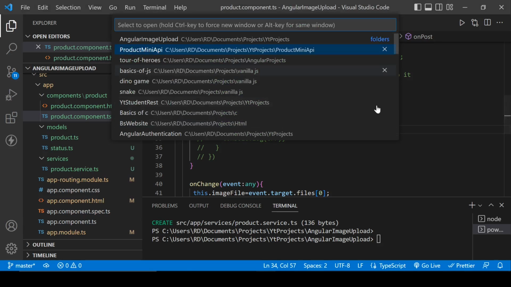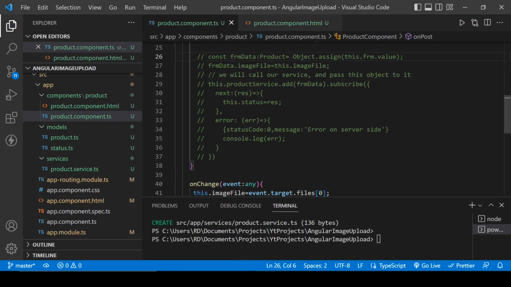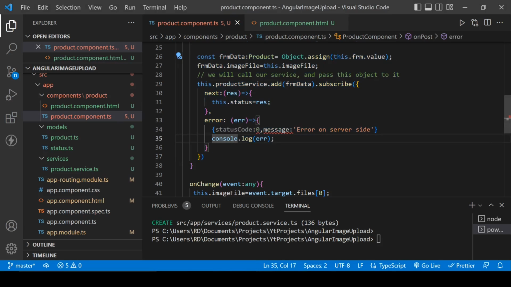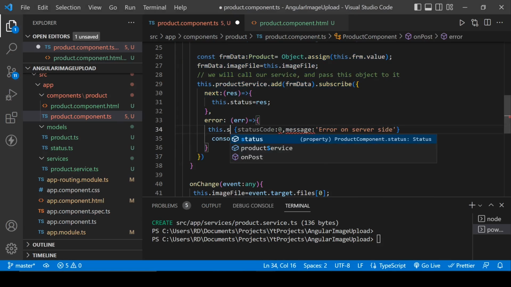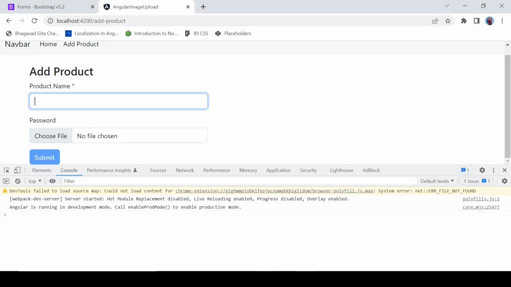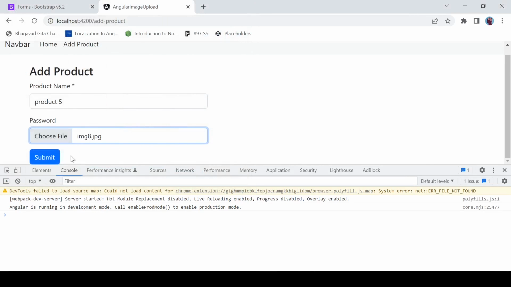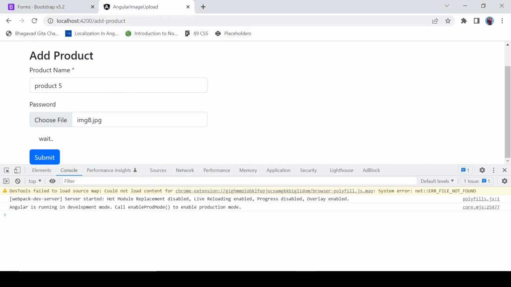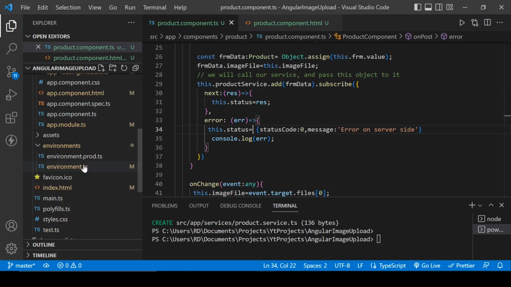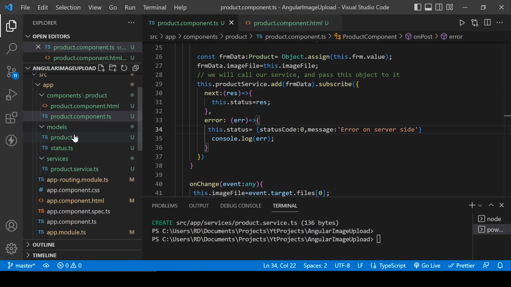So let's uncomment this code, and here this.status equals to this one. Okay, let's add product 5, add an image file. Okay, it is saying error on server side because this URL is not valid, and it is absolutely right.